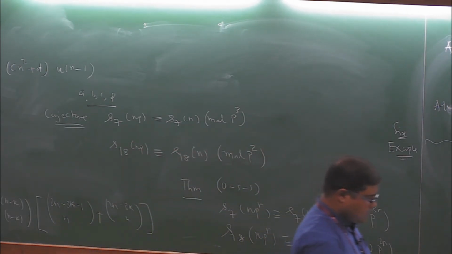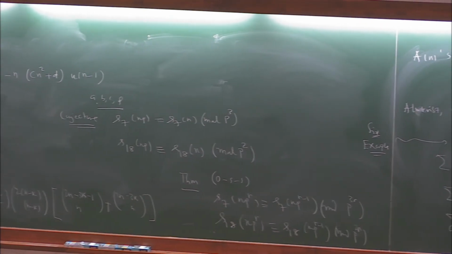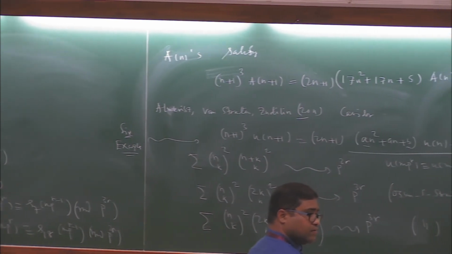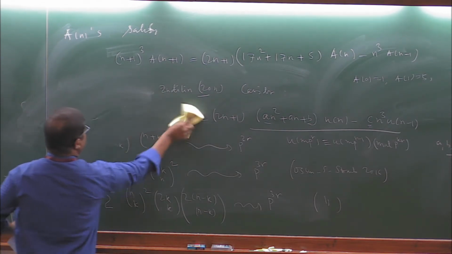And why are these numbers interesting? Because you use them to get new series for 1 by pi square. You use this particular sequence of numbers. That's why Cooper was interested, and they just come from recurrence relations. Okay, so in the remaining time, maybe I'll tell you how modular forms come into the picture, namely Beukers' modular proof. I may give a simple proof of his congruence using modular forms.